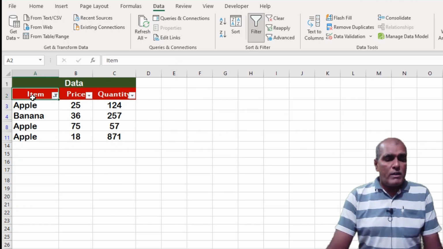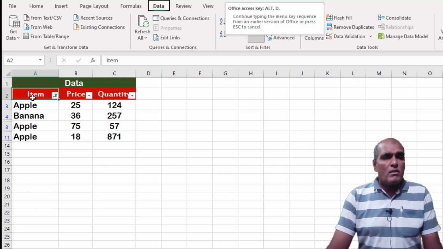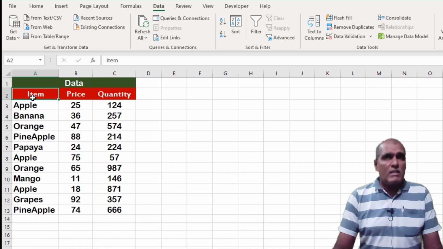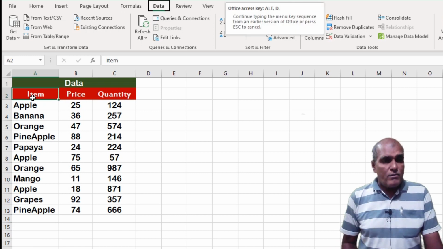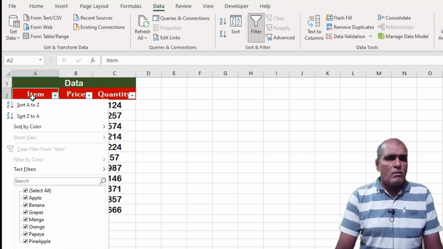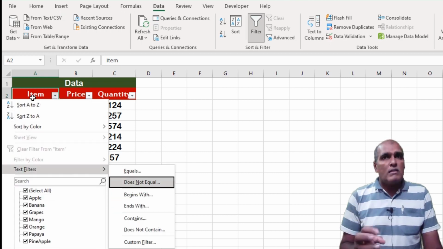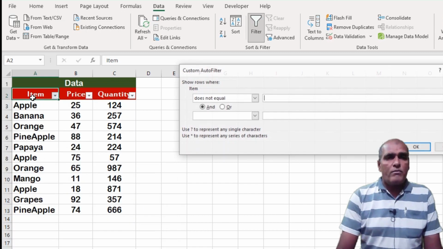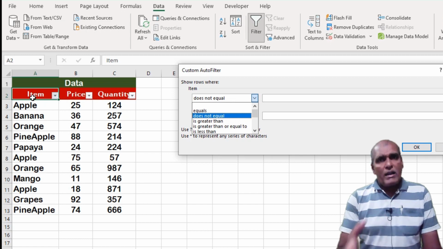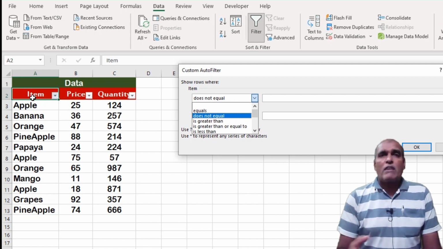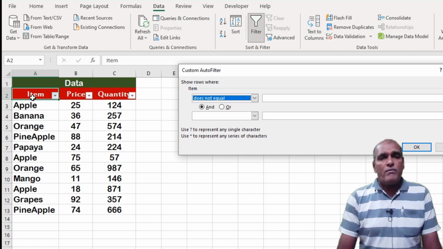Here I am removing the filter. Alt D F F, that is the shortcut. Next I am applying the filter. This time I am moving to the does not equal option. The application already returned does not equal from the drop down. Here I am selecting apple.